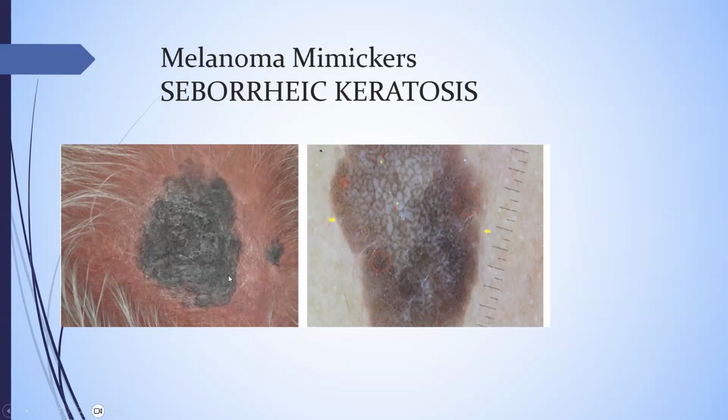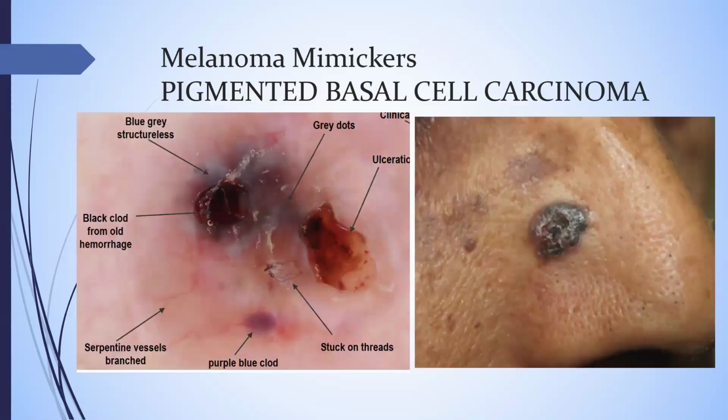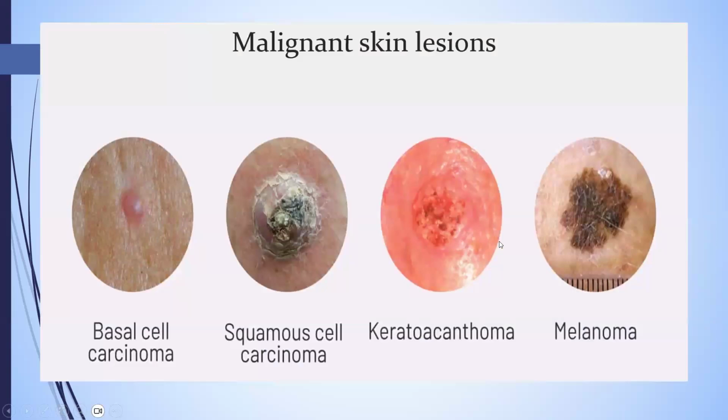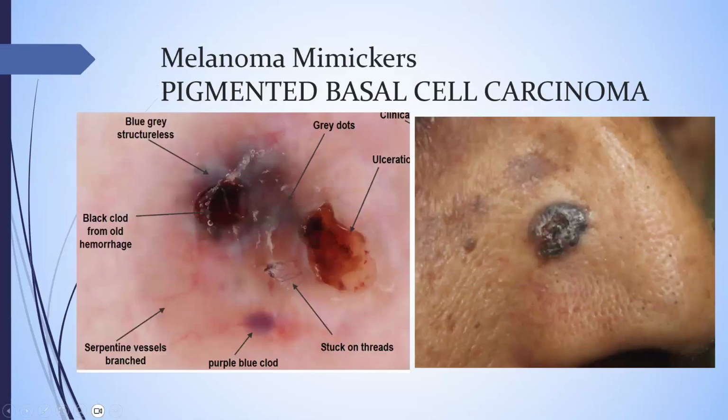Amongst the benign ones, I told you about seborrheic keratosis. Most elderly people in a house, our parents or grandparents, will have this, especially over the face, scalp, back, and chest. These are the most common sites for seborrheic keratosis. This will mimic a melanoma, but again, it is dermoscopy which will help you differentiate between a melanoma and a melanoma mimicker. And sometimes basal cell carcinoma, I told you about three carcinomas, right? The basal cell carcinoma has a pigmented variant which will mimic a melanoma.